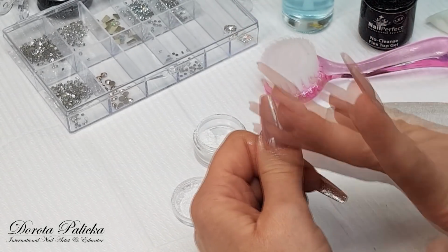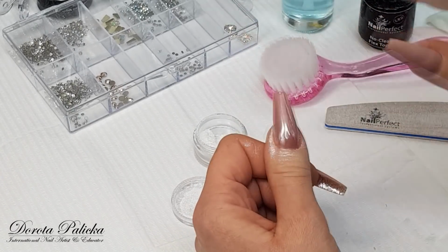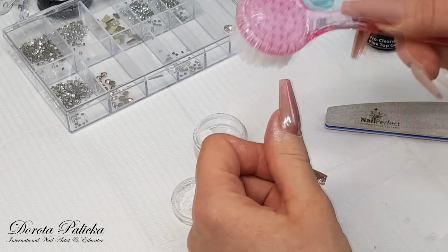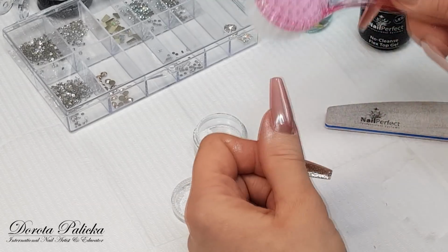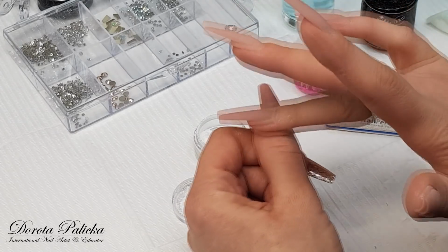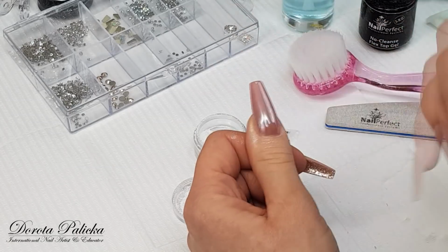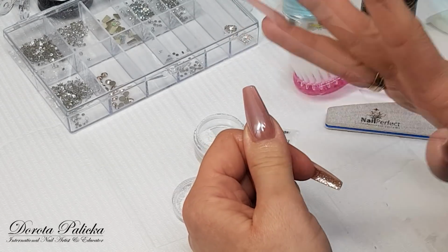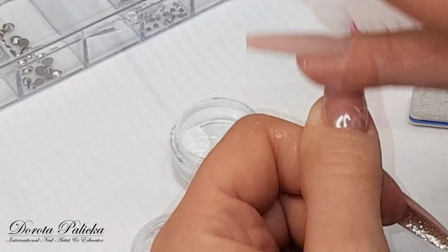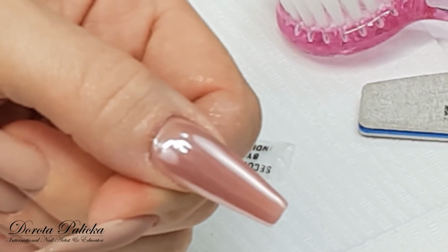And basically all I have to do now is repeat this move on all of the other nails. That's it, almost there. So I will remove the remaining pigment with a gentle brush. You don't do any scratches. How shiny is that? And then again with my finger I will go and rub it in. This way there are no micro bits of pigment left, and when you apply the top coat you are not going to make it look grainy. You don't want that. So you can see how smooth your nail is.